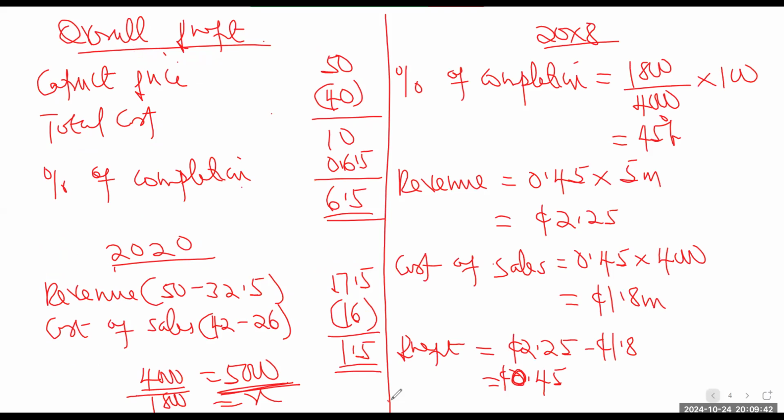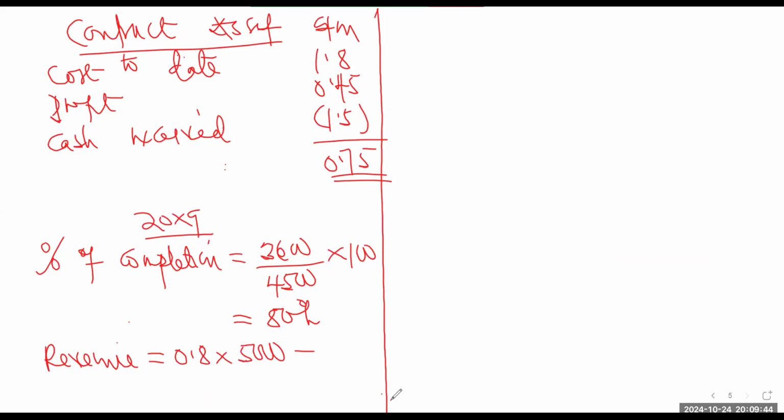Okay, the 80% is the revenue that you have to recognize from the time that you started with the contract up to now. So the 80% is the overall completion of the contract. So the revenue that you have to recognize up to date, that figure will give us 4,000, isn't it? Yes, sir. Okay, but we need to recognize a revenue of 4,000 from the start of the contract up to now.